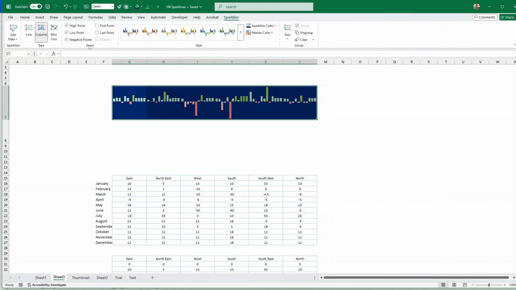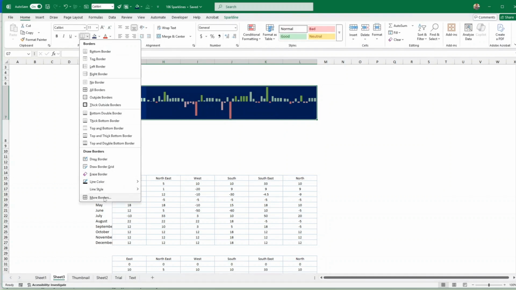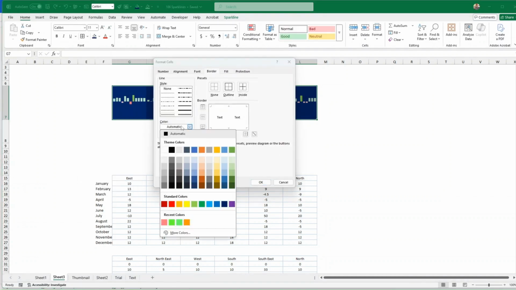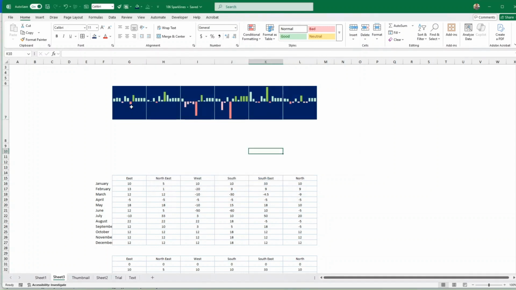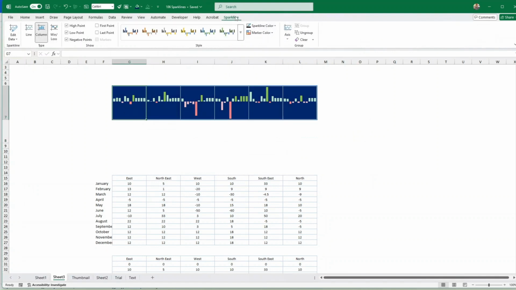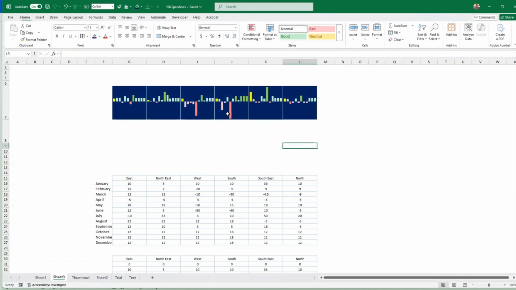To make it a bit clearer, you can put a white border. You select white, and obviously you put white all over the place here. So that's the first go. If you're really keen, if you really want to highlight the first one and the last one, you can do this. But I don't think it's absolutely necessary. I'm just actually going to remove it.